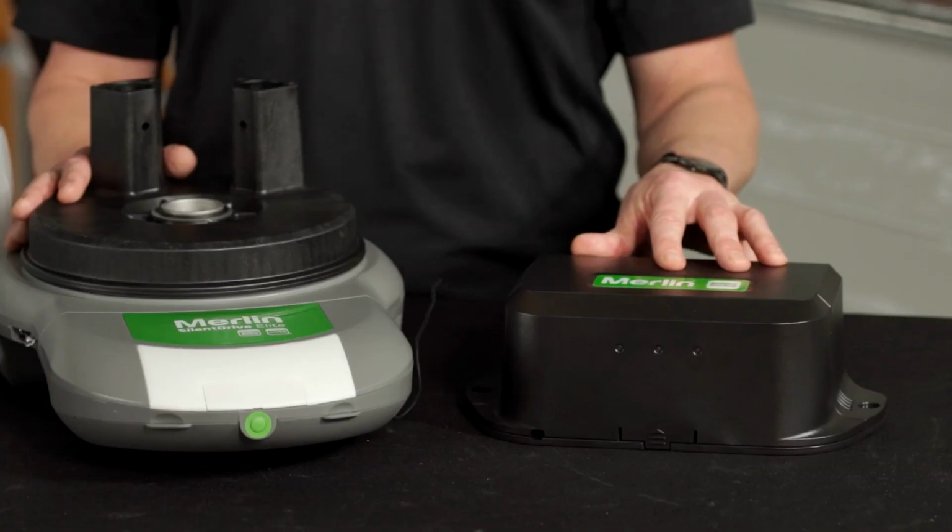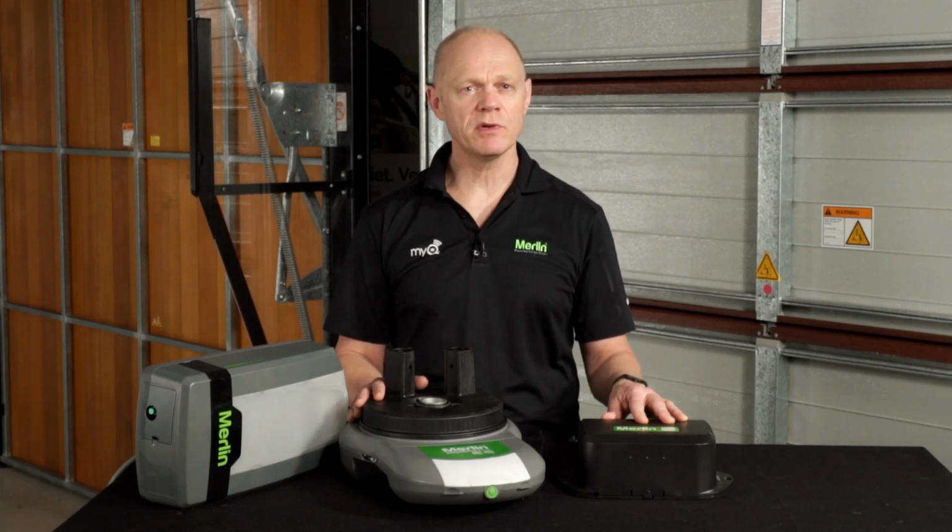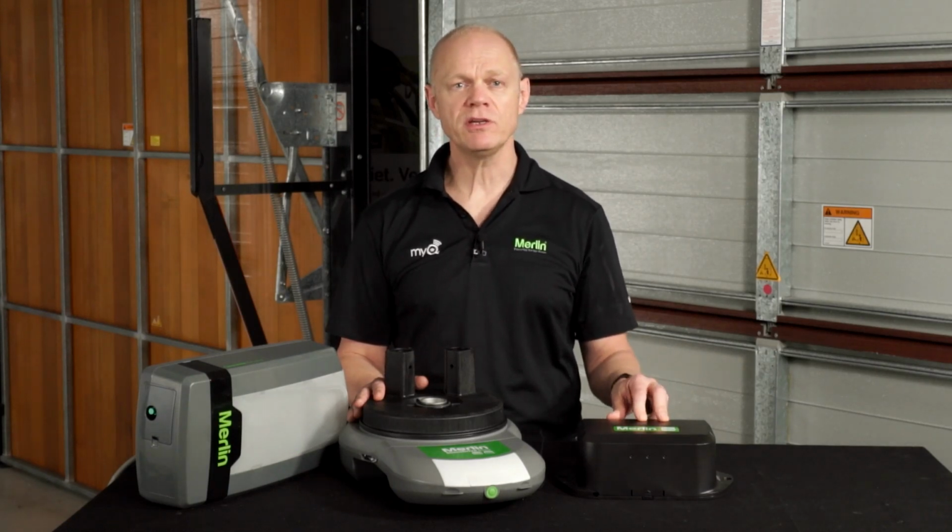The new BBU is compatible with most of the 2019 Merlin openers, namely the Commander Elite, the Commander Extreme, and the SilentDrive Elite. The Commander Ultimate, the side-mounted sectional door opener, has its own integrated BBU, and that will be covered in a separate video.